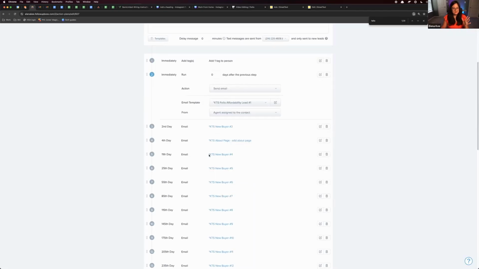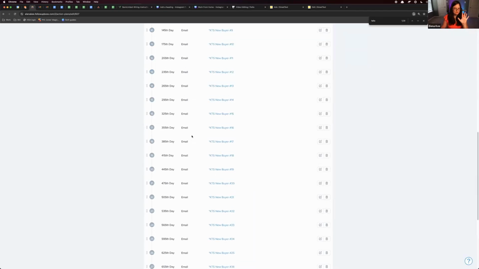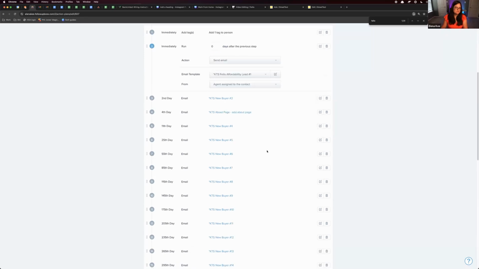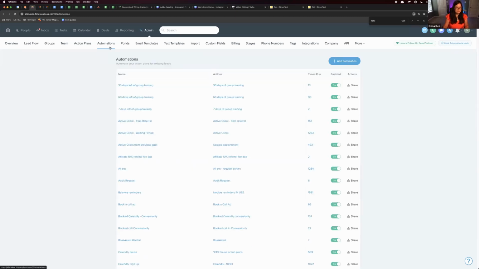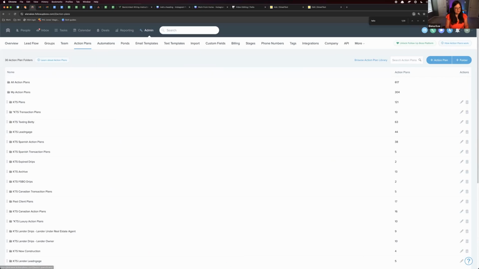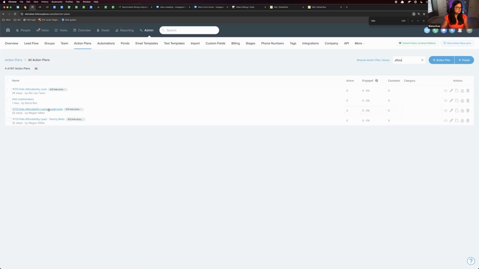And so then if the lead doesn't respond, then we go through our buyer campaign that lasts 2 years long. So that way you're using automation to help you engage the lead. So that's example 1. With the affordability, if you may or may not have noticed, you can also use text strips. So for people who use platforms like Lead Engage or Texting Betty, you can text strip someone as well to further increase the re-engagement rate.